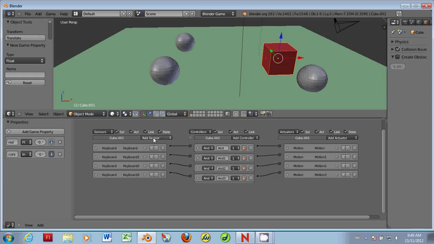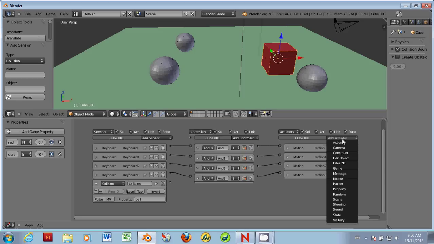Okay, so now with the cube selected, I'm going to add a collision. If the cube has a collision with anything called ball, we will go over here to property.